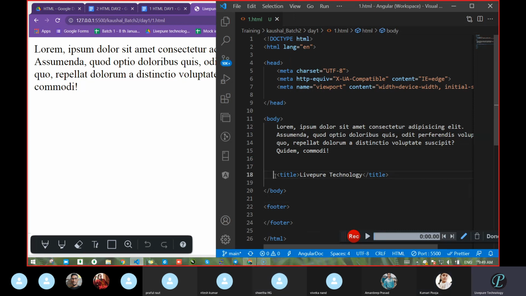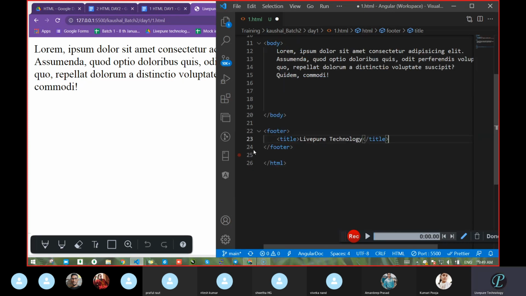With the help of what did it realize that it has to be available on the top only, not in the body and not in the footer? Who told it that? Any idea? Anything, just roughly. Now by keeping it in the footer. Okay, don't keep it in the footer. I will put it completely outside.